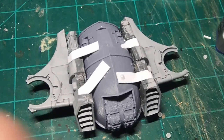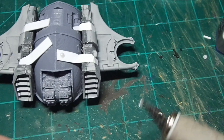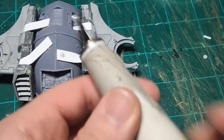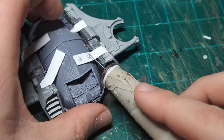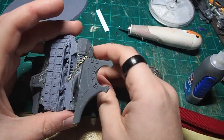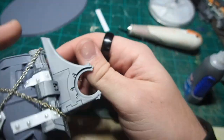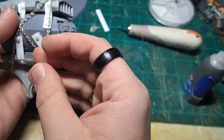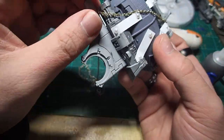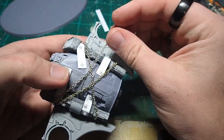Here are the four straps I decided to make — I went off at odd random angles just to give it a little bit more of that orky nature. To really sell the effect that this has been bolted together, we need some rivets, and for that I turned to some craft store nail beads. You can get these in a whole bunch of different sizes to find the one that best fits. I just picked them up with the tip of my knife, added a little bit of super glue, and glued them in place. We also want to be extra sure those rocket engines don't come off, so we're going to chain them in place — I got this chain from a dollar store necklace, broke off the little thing that was on it, and started to wrap it around the model, just to reinforce that ramshackle feel.